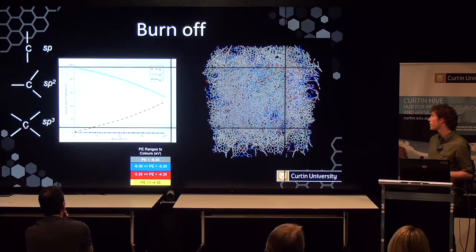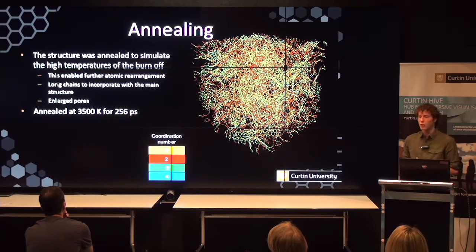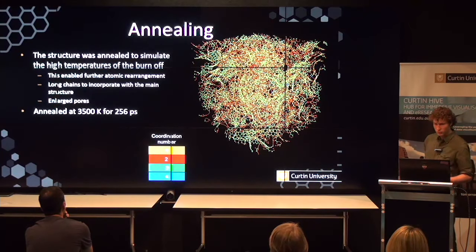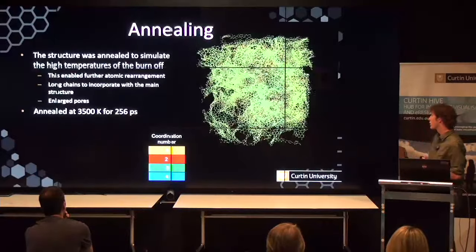And so we also simulated the annealing section. The annealing also makes a lot of sense, as when we activate the carbon, we're passing a hot gas through it, and so it's at a high temperature. And so annealing is holding the structure at a high temperature and letting the structure rearrange itself to minimize its energy. As the annealing went on, we can see an animation of it here.